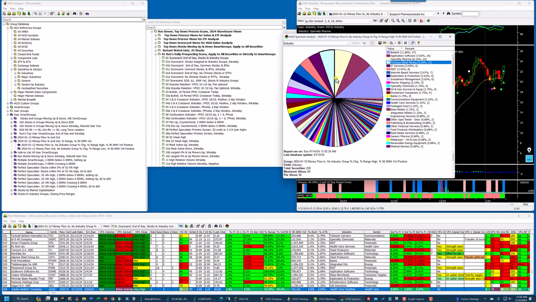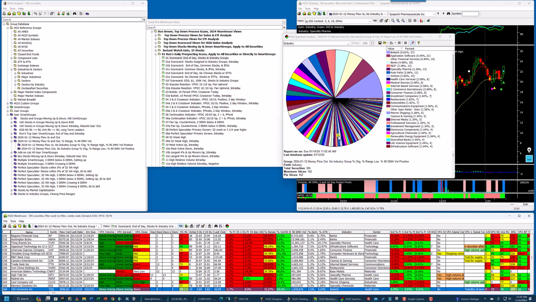I had a different scan on it before. This lets everything through, and you can see where the strength was. And then you go into this one, click through to the warehouse. You can see where the weakness was. Now, biotech is so huge, you're going to have both strength and weakness on it every day. But there has been a lot of strength in the biotech recently.